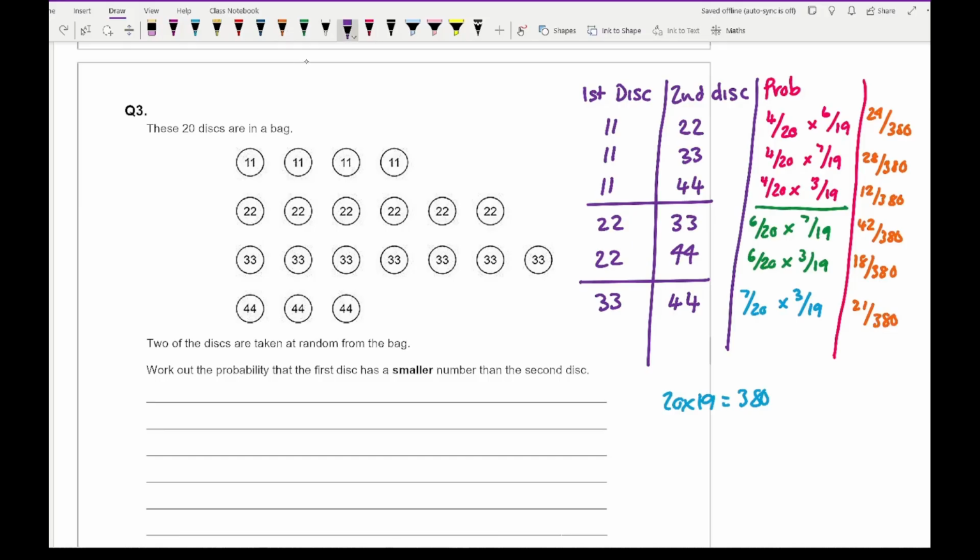And then all I need to do is add up these fractions together. Now you might be thinking that might be a tough task, but as the denominators for all of these are the same, my final answer is going to be over 380, and all I need to do is simply add those numerators together. So if I add all of those up, I get an answer of 145. Does that simplify? Yes, because I can divide both numbers by 5, and that gives me an answer of 29 over 76. It doesn't say simplify your answer, so either of those would be absolutely fine as your final answer.